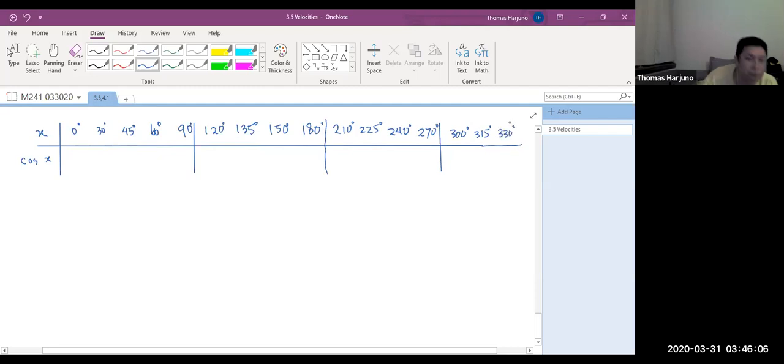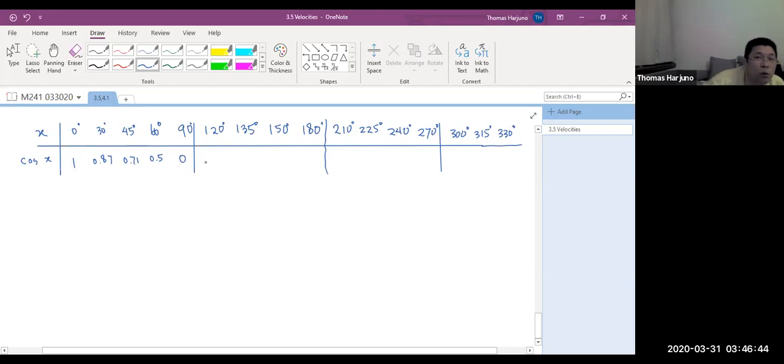Now let me give you 5 minutes from now to get the values here. Just use your calculator. You will see that the numbers are actually the same numbers we had earlier with the sine, but in a different order. For example, cosine 0 degrees is 1, cosine 30 degrees is 0.87, cosine 45 degrees is 0.71, cosine 60 degrees is 0.5, cosine 90 degrees is 0.